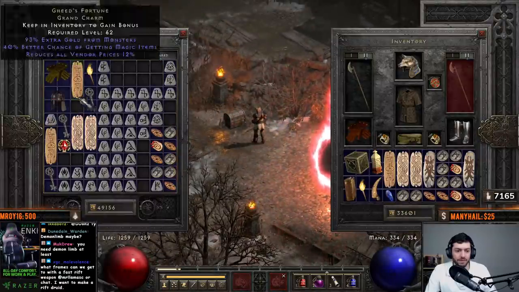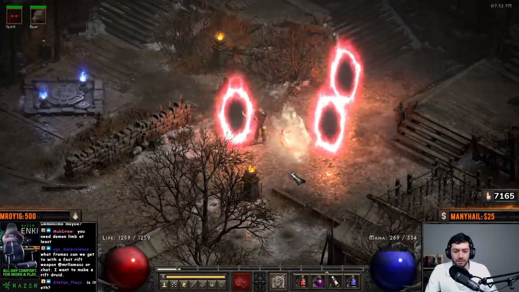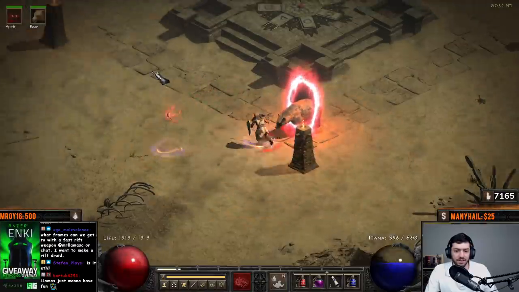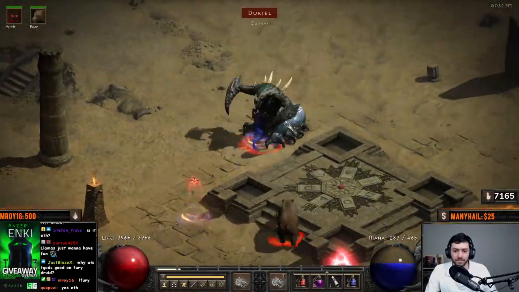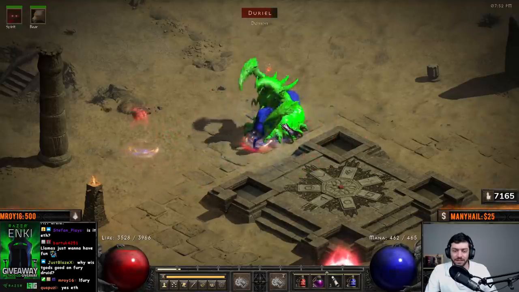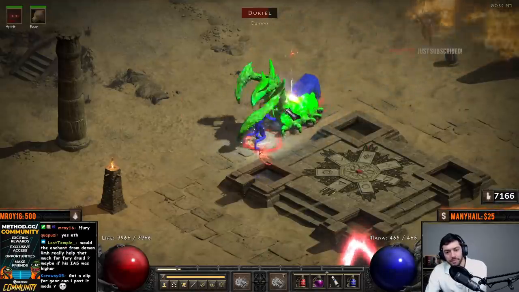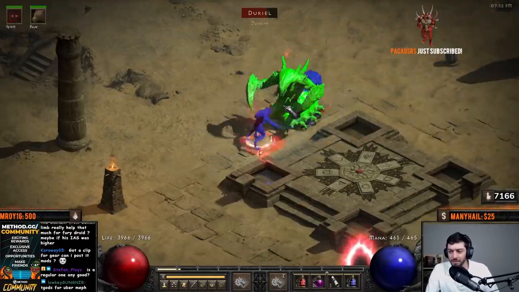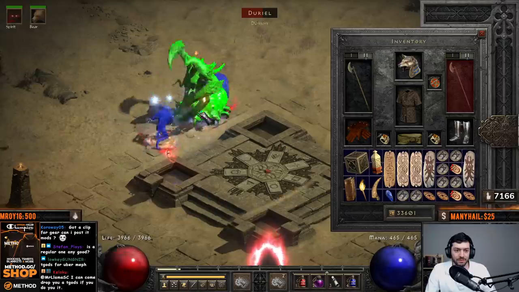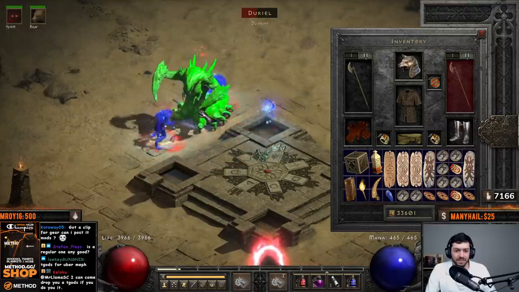So let's spread them out. And let's go to the sands. Yeah, so we can definitely see the chance to hit is a little bit low. Only 13k attack rating, 73% chance to hit. And obviously being slowed isn't super fun. Paka, thank you. But otherwise, you know, Pharaoh's not too bad there.